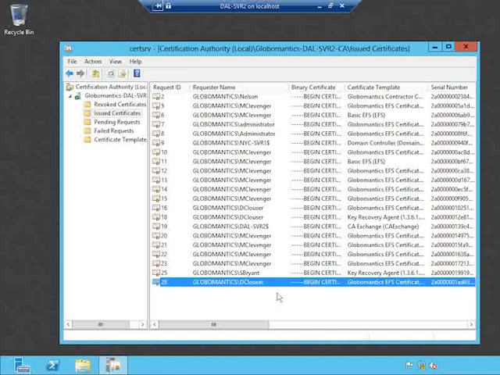So our next goal is to complete the recovery agent process. A recovery agent is going to engage a two-step process here. One is to extract the information about the certificate and its private key into a file, something called a blob, a binary large object. And then phase 2, to extract the private key information out of that and turn that into a file that the user can import. And the orthodox way to do that, remarkably enough, is from the command prompt. Let me go launch a command prompt window.